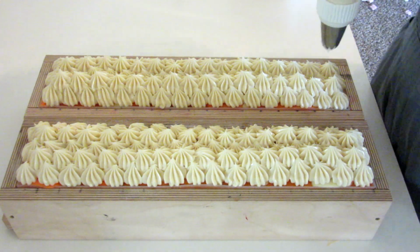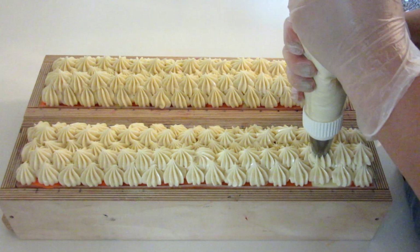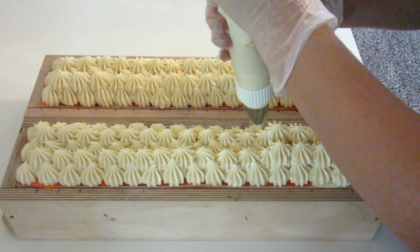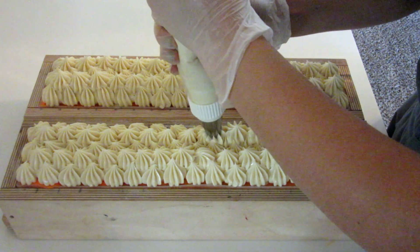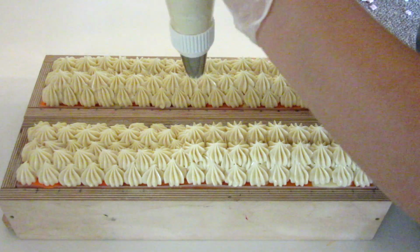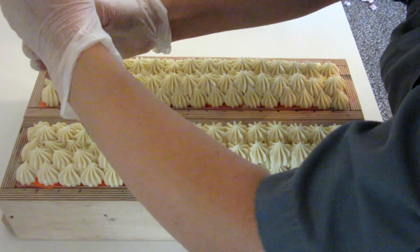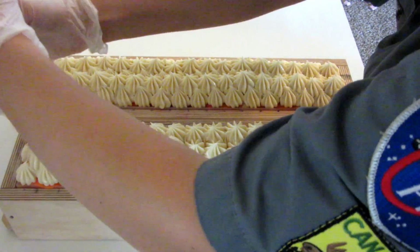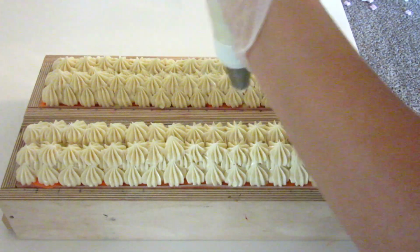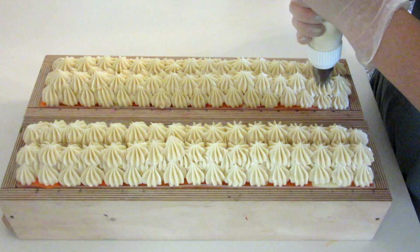So I'm going to finish that right here. And now I'm going to go across on the same row that I did before and add 2 more little dollops to the main bar of soap, not to the middle. I have my little lines on the side so that I know exactly where I should be piping. Just a little tiny squeeze. I'm not adding a whole bunch here. I really like the way that the apricot seeds look in here. I think I'm going to start adding that to more soaps. I'm just going to continue. Okay. Now do the same thing on the other side. Kind of add them to the original bars here.